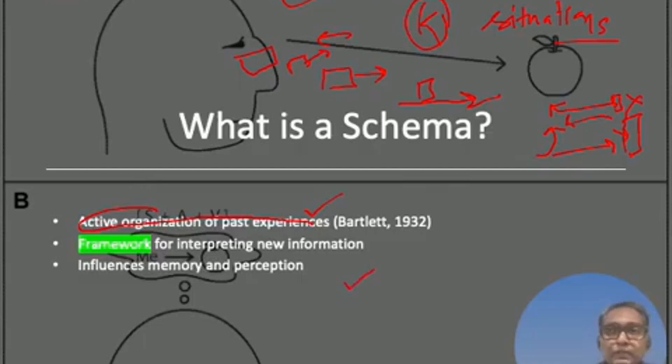And what happens with this is that when you enter that situation again, this information gets activated and that will help you understand. Remember, new information, you make sense of it by using old information. The old information here would be networks. Of course, there's an issue with it. The problem is your understanding of your new experiences is as good as your past experiences, right? But again, these are very powerful. We'll talk more about it in the next video lecture when we talk about memory, because schemas are a part of long-term memory. Schemas influence your experiences, and your experiences create schemas.